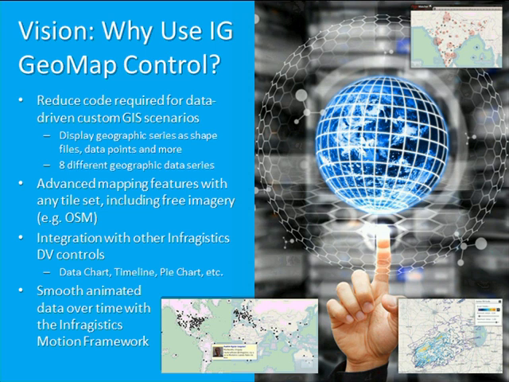The cool thing also is that maps are part of the DV family of controls. So that means you can easily integrate with other controls as well by writing code that's going to bind them with data charts, with timeline, with pie charts. You can even, for example, use controls themselves as markers on the map. So if you want every marker on the map to be a pie chart, then you can also do it because we support templates to allow you to use different controls inside of a map.